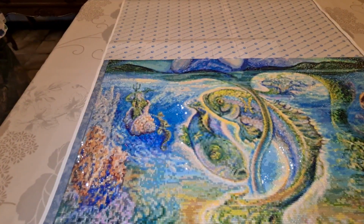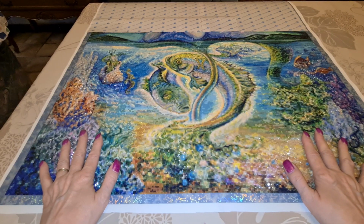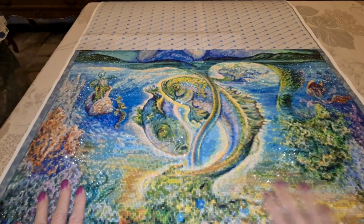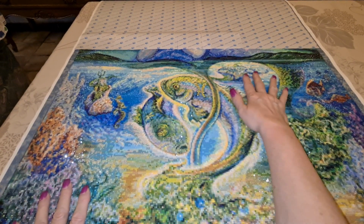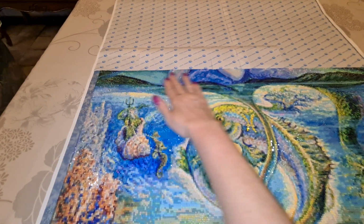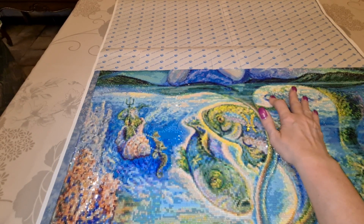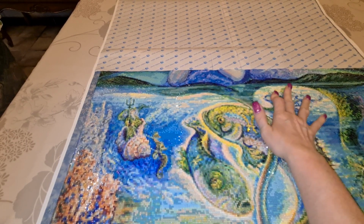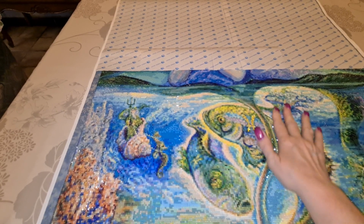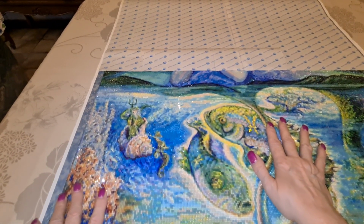Now, I started with the bottom because looking at the picture alone, I knew that this was the most confetti heavy, like up to here. So when I did the fifth row, which is all of this here, you can see that there's still confetti, but there's not the amount of colors that is down here in each section. And I made the sections bigger too.